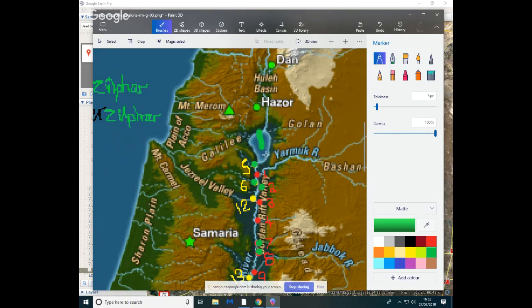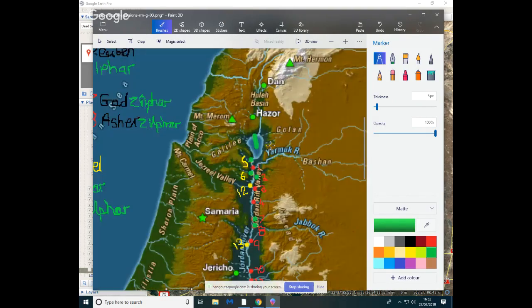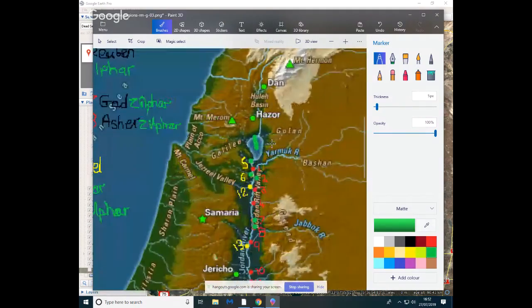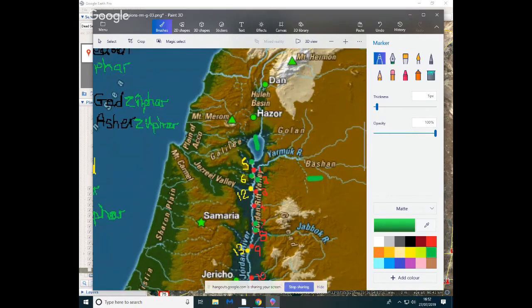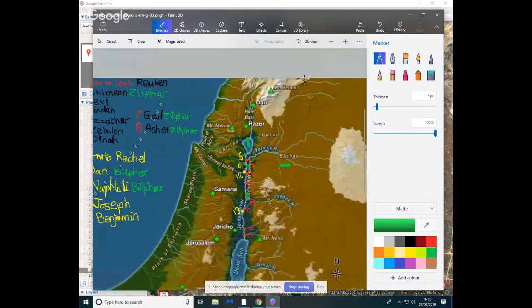So if I zoom out from my map here, try and get it back. I don't want to draw a line. I'll get rid of that. I don't want a marker.